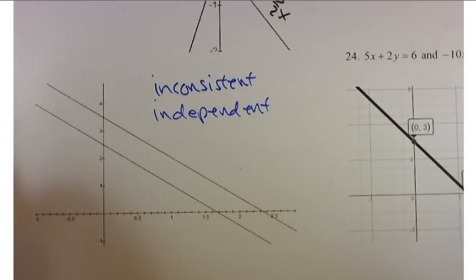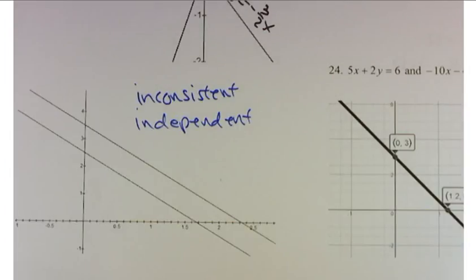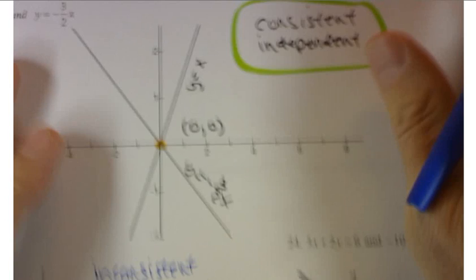So that's another thing that can happen. So we've seen two different things that can happen so far. When you're graphing a 2x2 system of equations, the two lines can cross each other. They can be parallel to each other. Let's take a look at this last one, which is really your problem number 24 from the book.